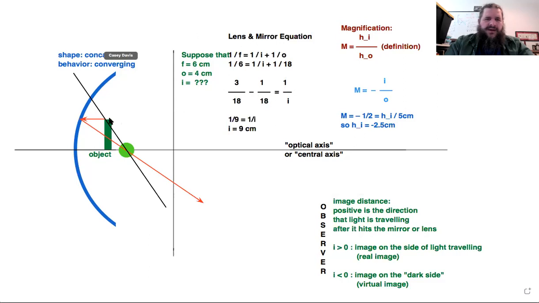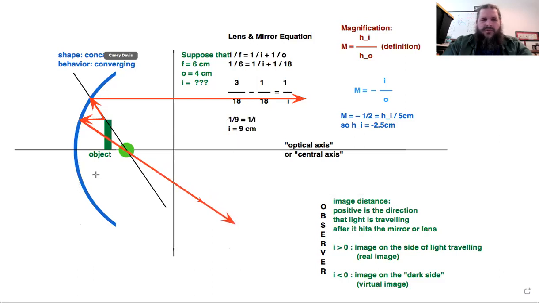So let's say we draw in a line from the object along that line. That is, even though it never actually passed through the focal point, this is a ray of light that's collinear with the focal point. So what's that going to do? That'll bounce off to become parallel. Any ray of light that starts off collinear with the focal point, even if it doesn't actually pass through the focal point, is going to bounce off to become parallel. Let me draw these ones a little thicker as well. Starts off parallel, bounces off through the focal point.